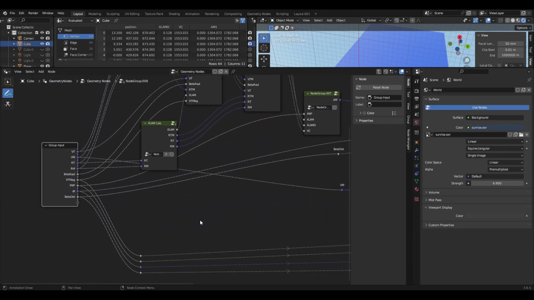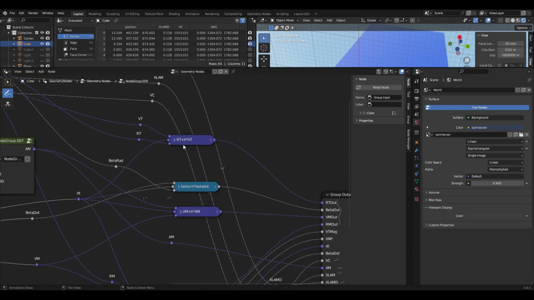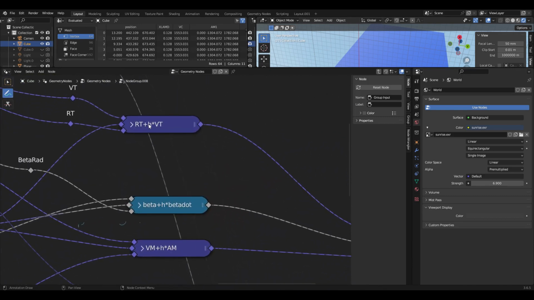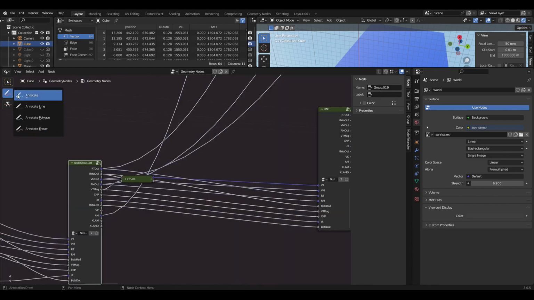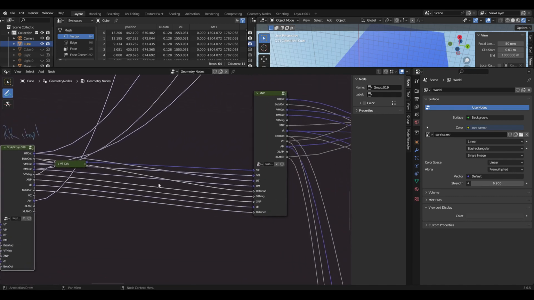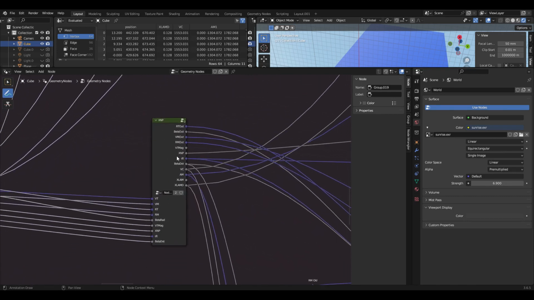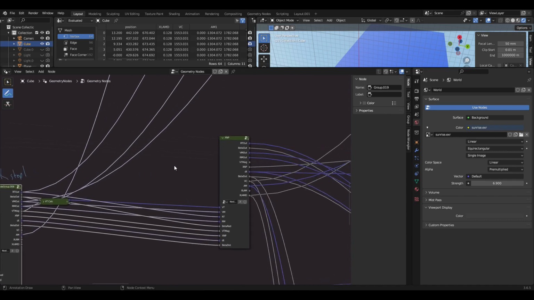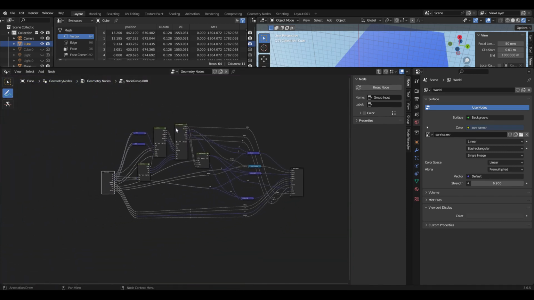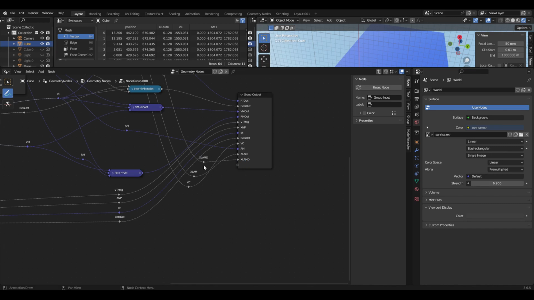And then these are the step one. In between, we're calculating VT again. And then here's the second step, and it's exactly the same as the first step. If we dive in here, you can see it's the same node setup. And the same things are calculated. But the inputs are not the old values. They're sort of the intermediate values that are calculated in the first step. And those go into the new calculations of RT, RM, and VM.